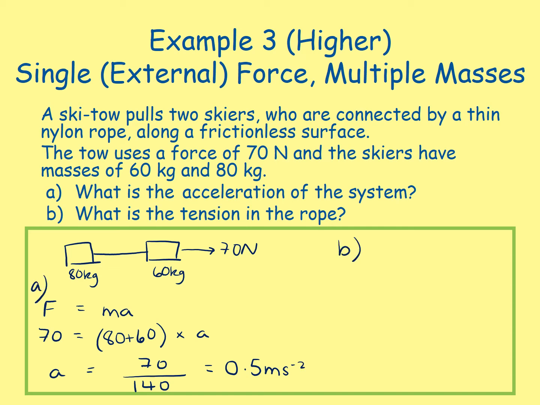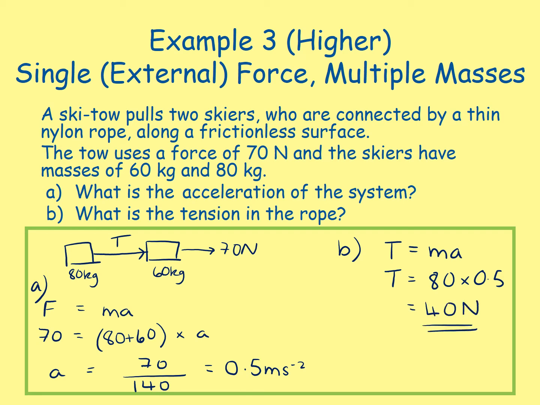Part B, we want to work out the tension in the rope. Tension is a force and it's caused by this 80 kilogram person on the back. So we can add a little arrow in here and say that this is tension. If tension is a force and F equals ma, we can also say T equals ma. Here, we want to work out T. Our mass is just the 80 this time, and we want to multiply this by the acceleration, which is 0.5, and so it gives us an answer of 40 newtons.